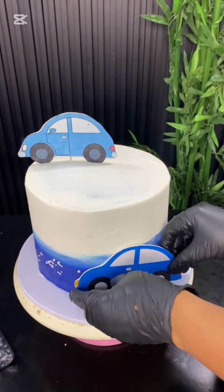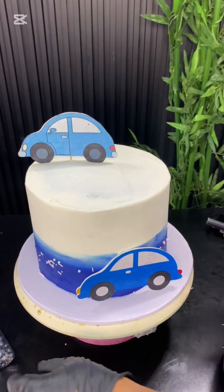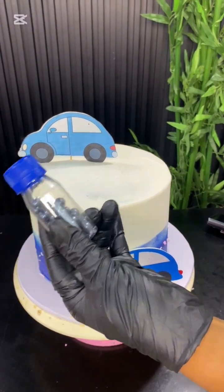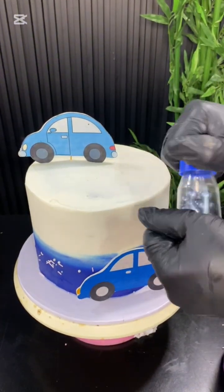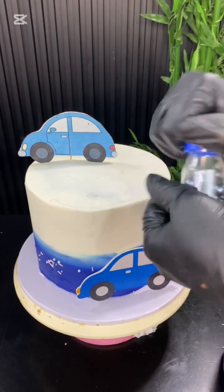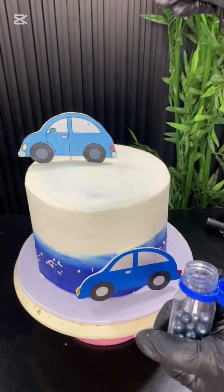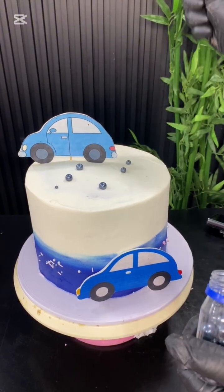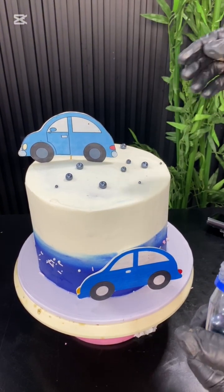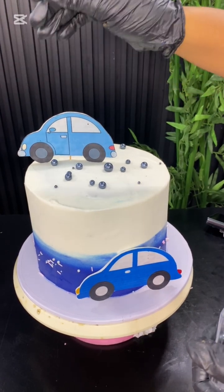So the cake has a car. So we printed the car, carved it out with fondant, and the sprinkles. The client was very, very emphatic on how she wants these sprinkles and these dragees around the cake, so I had to get it, even though I couldn't see it in the blue that she wanted, but she was okay with us adding this. So yeah, we did that. Baby, do you love this car on this cake?